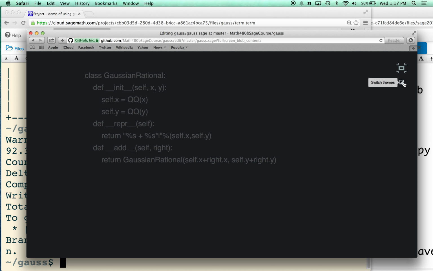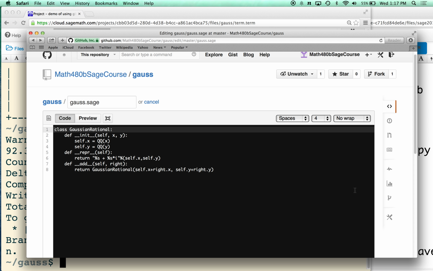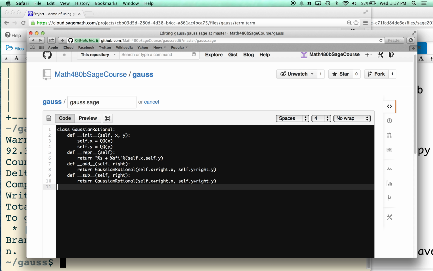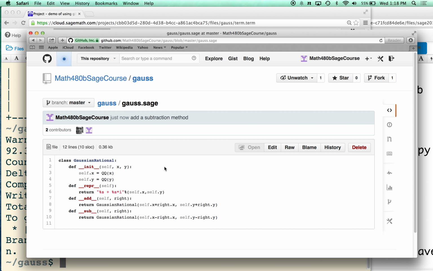But then maybe people are so unhappy that they added this button, which I've never seen before. Cool. So you can now easily switch back and forth. But apparently it's only in full screen mode. Okay, so you can make changes directly here, and it will make new commits. Like let's add def sub self comma right. Let's see, minuses. And then I think I just go down here, and I can write add a subtraction method. Commit changes, and it just made a new commit directly in GitHub.